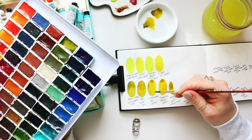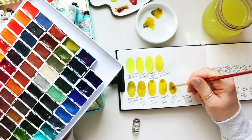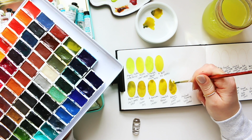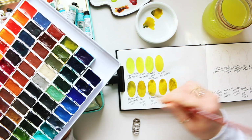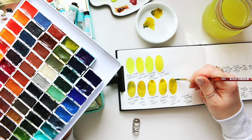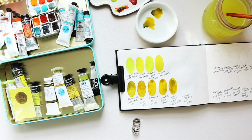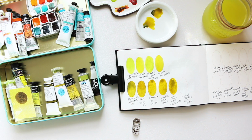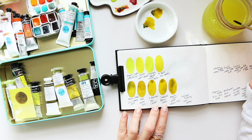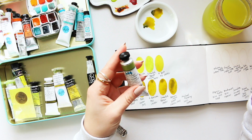So I find that the M. Graham and the Sennelier had this very strong transparency, and although it's good, it's great, but if you want to build up the color quickly, the Roman Szmal and my watercolor would allow you to do that. So if you like that heavier texture, or you like to play with texture where you go from really transparent light colors to a more saturated, deeper tone, then I find so far you can do it more.